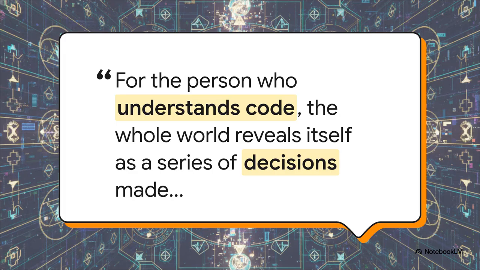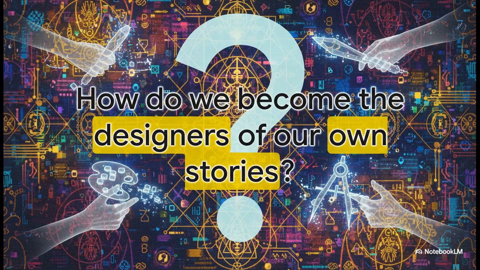So let's kick things off with this really powerful idea from Douglas Rushkoff. He's basically saying that our digital world isn't just there. It was built, it was designed. And if you understand the language of that design, code, you start to see the hidden architecture behind everything. You see the choices that were made for you. And that really begs the question, right? If we don't want to just live inside a world someone else designed, how do we start becoming the architects ourselves? Well, the answer starts with the smallest, most fundamental piece of the puzzle, the single pixel.